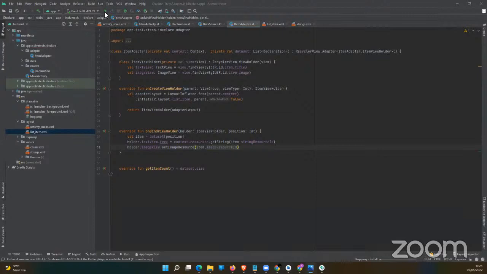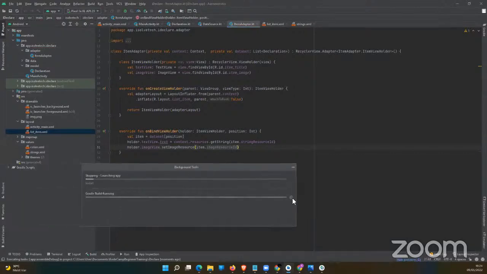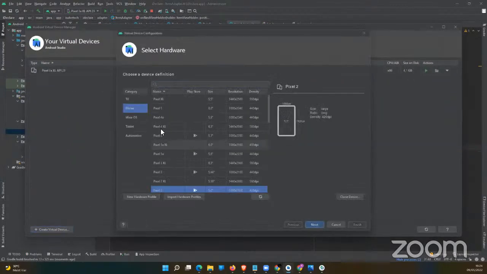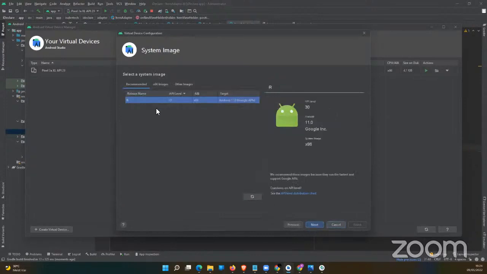So we need to test this. Hope my emulator is actually going to let me now. If it doesn't, then I may just have to pick up a new one. Let's see if I can just get a new one. Whichever one actually finishes up first. Okay, let's pick this. 11.